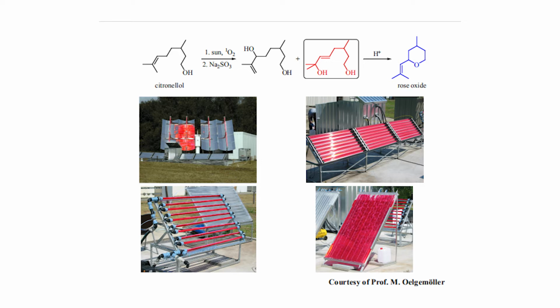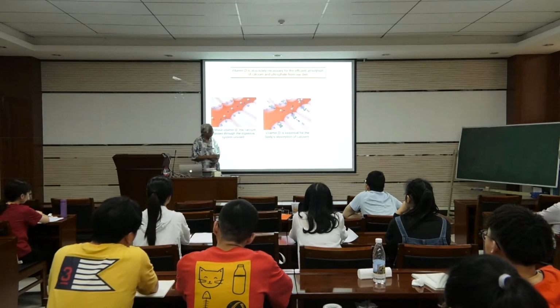So for example, take here, same compound, and these are all the things usually done like this. It is on the rooftop. At the end of the day, we have rose oxide, put it on and go home. You don't need to go and buy this stuff in the store. This is a very simple chemistry that is used for this purpose. Okay.